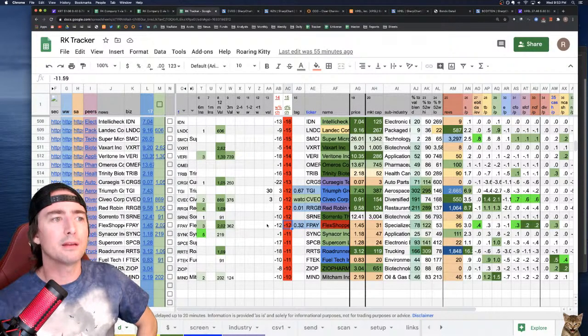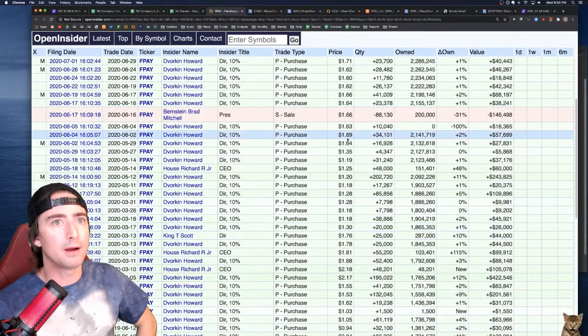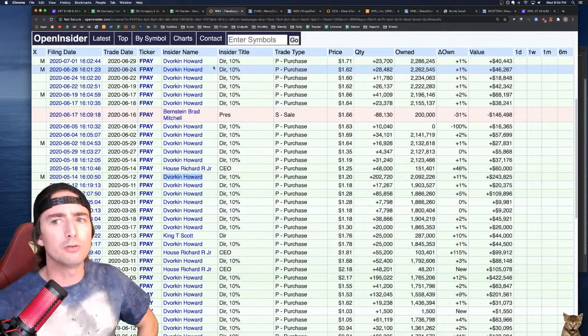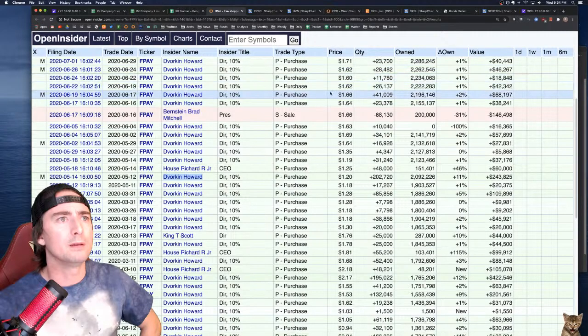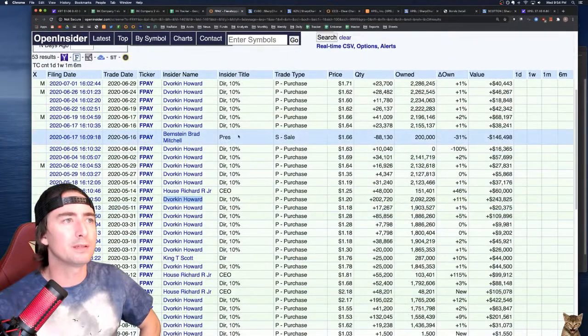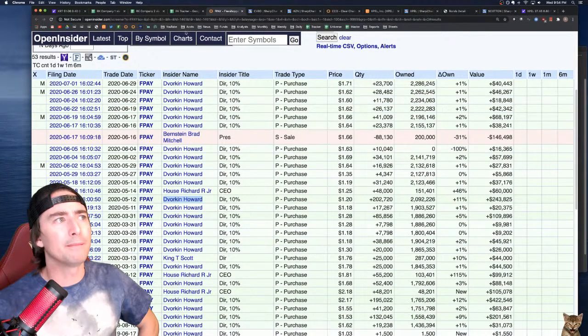That could look interesting here on this pullback. I'd want to see the insider who's been buying the whole time. There's been 2 million in insider buying in the past year. No joke. This guy, Howard Dvorkin, has talked about it too. You can do a Google search where he talks about the company. He's buying around these prices, even well above these prices. He has a lot of good things to say, and he's a 10% owner, so he cares. He was still buying in June. I want to see him do a big purchase, so keep your eye out.